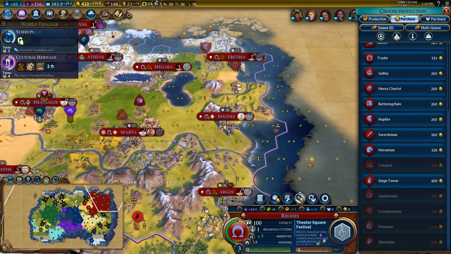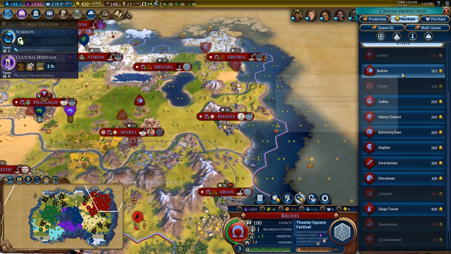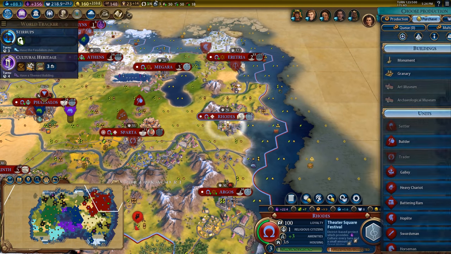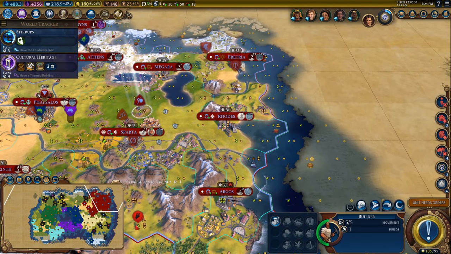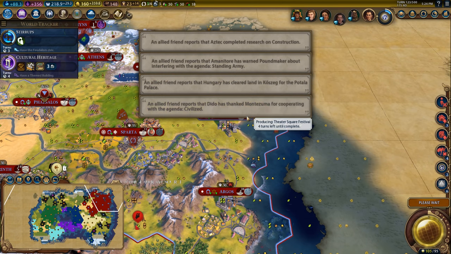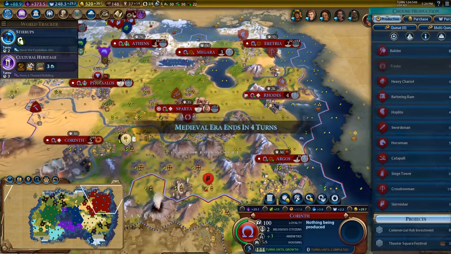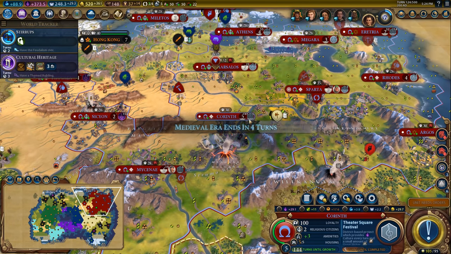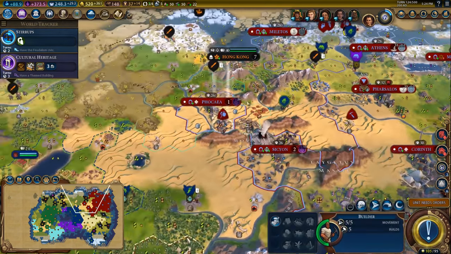Honestly, maybe I should have got some granaries. Hindsight 2020, maybe granaries would have been good. Because a lot of these cities were prevented from growing by the lack of granaries. It maybe would have made me get more of these theater square festivals. I didn't have a whole lot of gold to spare, though, is kind of the problem. You actually need to repair these because I'm not getting my full tourism from them either.